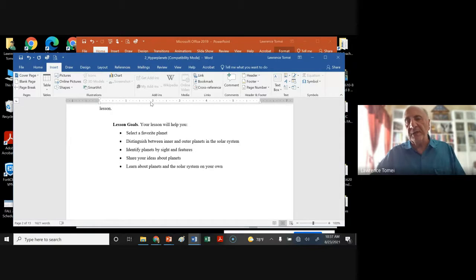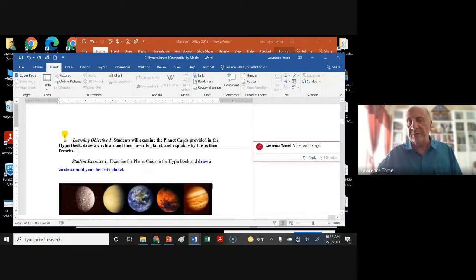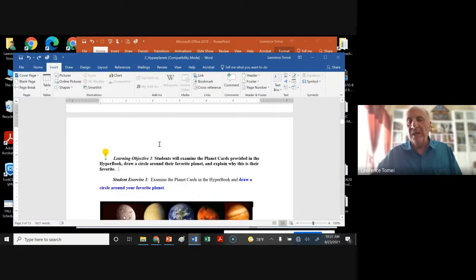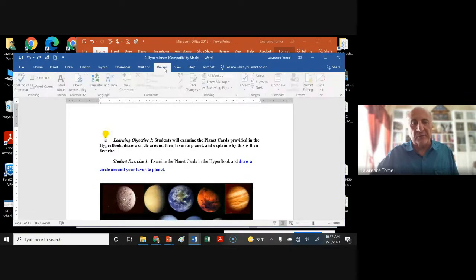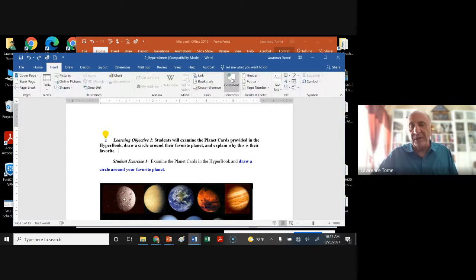The other thing that 2019 has done that's different than 16 is they've added the comment button right here. Now, for those of us that are working with dissertations and you want to provide comments to your students, we've always had this feature, but it was under review. Okay, right there. It's still there, but it was kind of nice that they brought it up here because some people said, hey, I want comments where I get to it quicker. I don't want to have to keep going from insert to review and back and forth. Okay.